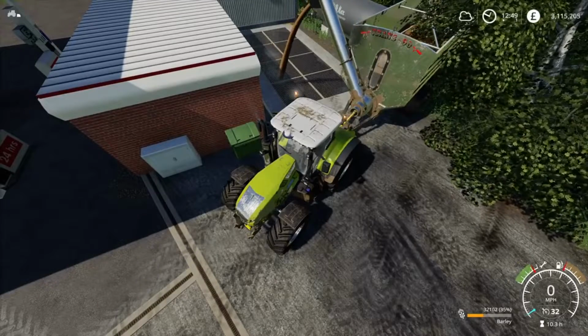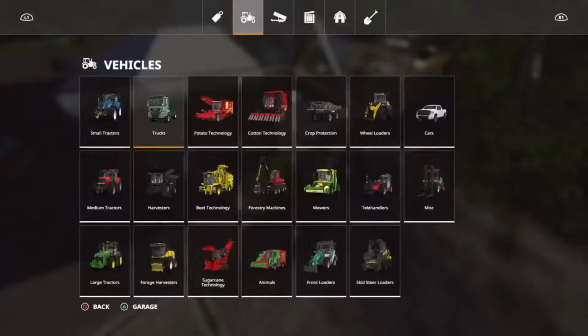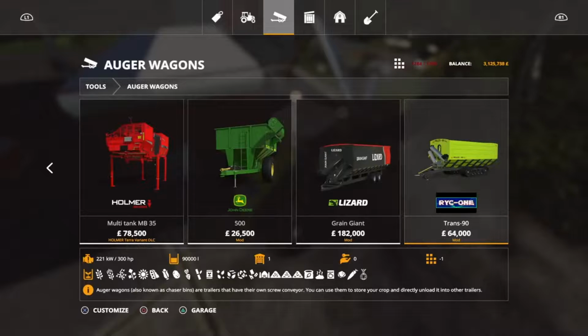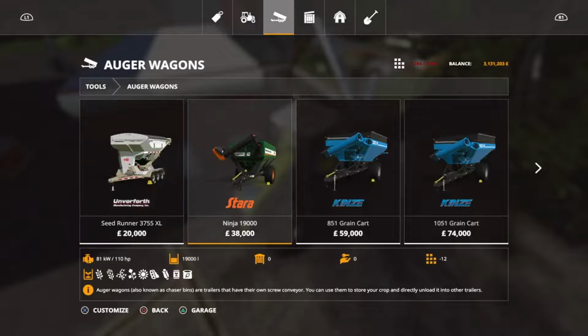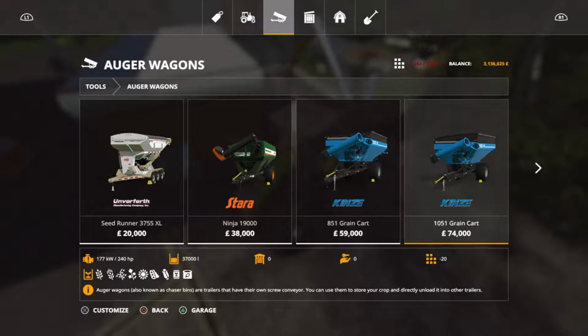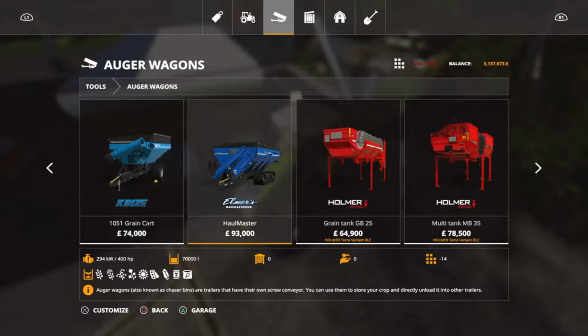Yeah, I really do like this order. I think it's big, it's cheap, because I think how much did it cost? It didn't cost us that much, did it? Yeah, 64 grand compared to some of the base game ones, like even the Coins 851 and 1051 green cards. That's a lot cheaper compared to that big one there.